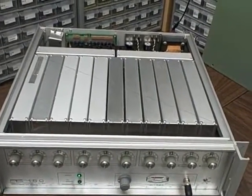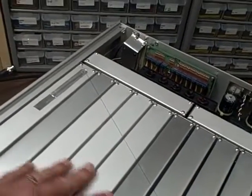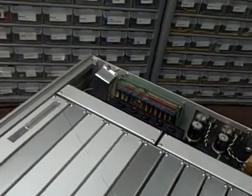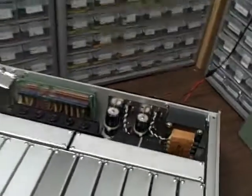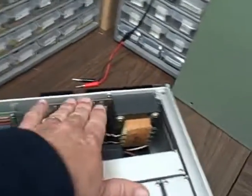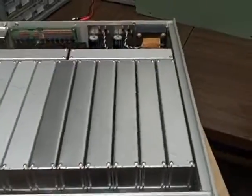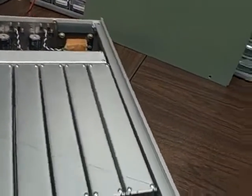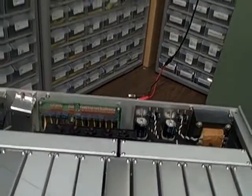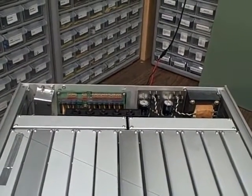We'll open it up and give you a look inside in a moment. We've removed the top cover and what we see inside is we have some 11 shielded containers here which contain what they call the DM and DMA modules. We have two more in the back — actually a total of 14. Here's your remote control board, power supply, and then here's our OCXO 10 megahertz oscillator. The workmanship is all first class; everything is shielded and all signals are routed through many conduits so that everything is heavily shielded.